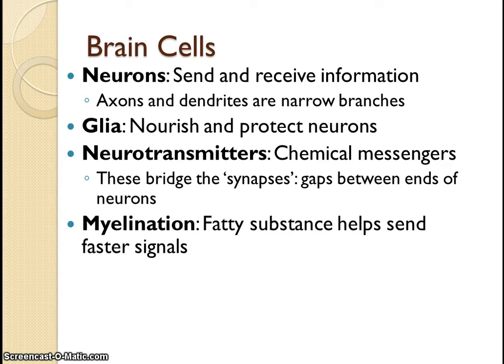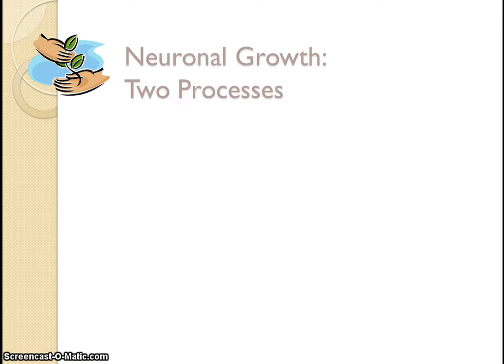Another important concept is myelination. Myelin is the fatty insulation that sheathes the nerve cells. It's just like the insulation around a wire. And the insulation makes the communication among brain cells efficient. This helps to send faster signals. The wires are not getting crossed and signals going here and there. So the myelination is extremely important. And myelination is a process that starts in infancy and continues through young adulthood.